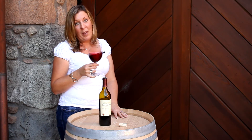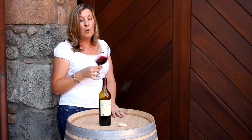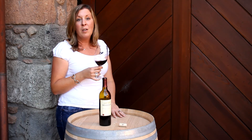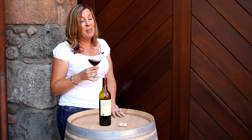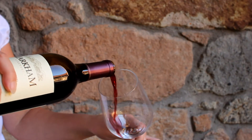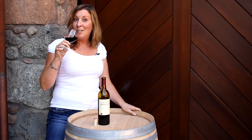You're going to smell all sorts of wonderful things and taste wonderful things when you enjoy this wine, from chocolate and root beer that come from the barrel. But I really want the wine to just be seamless — a glass of wine that you're going to enjoy drinking with anything that you're having for dinner. It's got great texture, great acidity. Have a glass and enjoy.